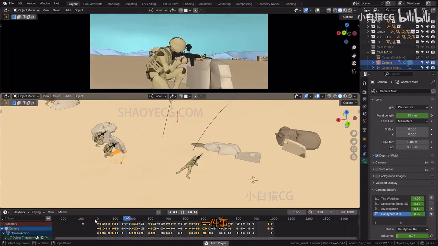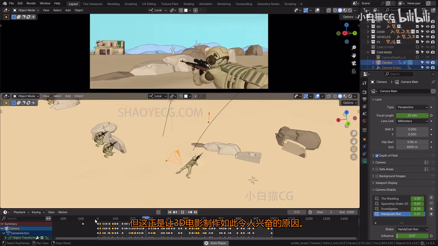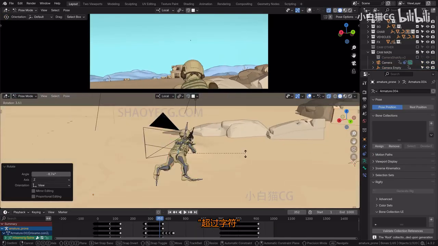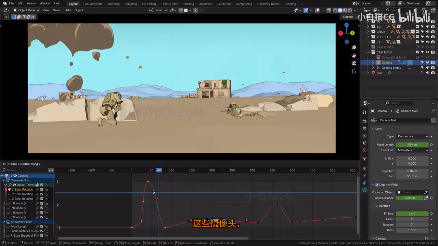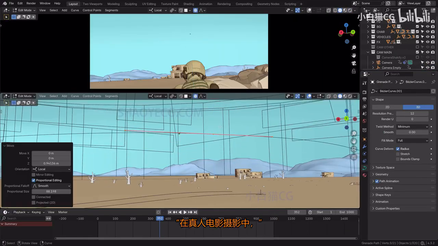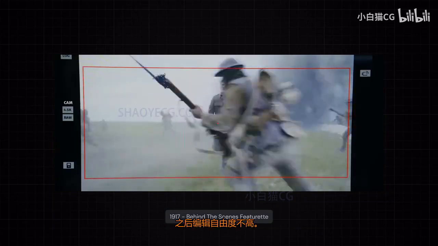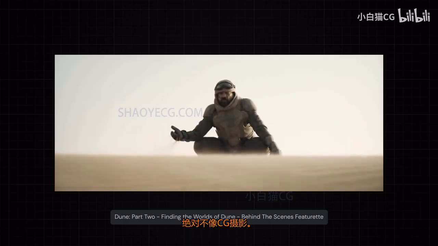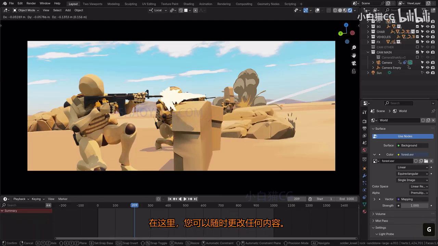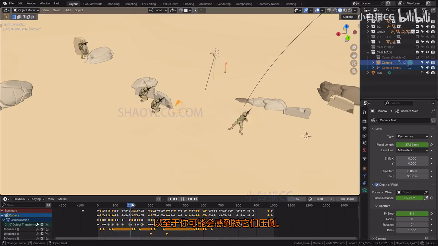It's important to realize one thing. It may be fairly obvious when I say it, but it's the thing that really makes 3D filmmaking so exciting. You have the control over the characters, over the timing, the cameras, the lights, over everything at any time. In live-action cinematography, you capture your shot, and that's it. Not much editing freedom afterwards. Definitely not compared to CG cinematography. Here you can change anything at any time. The options are infinite, so much so that you may actually feel overwhelmed by them.